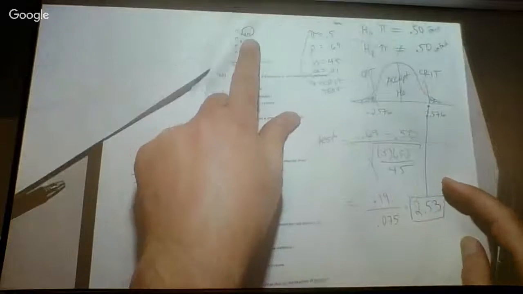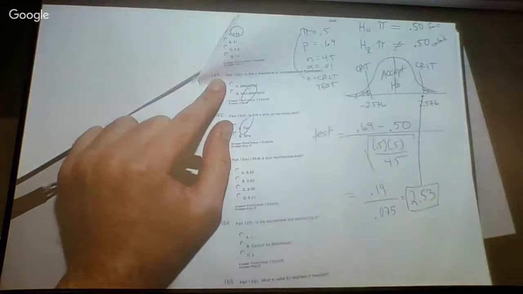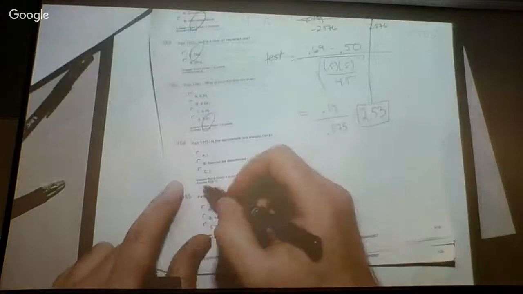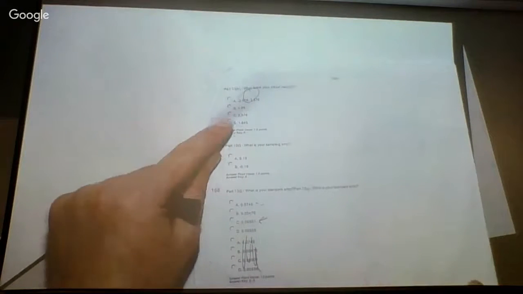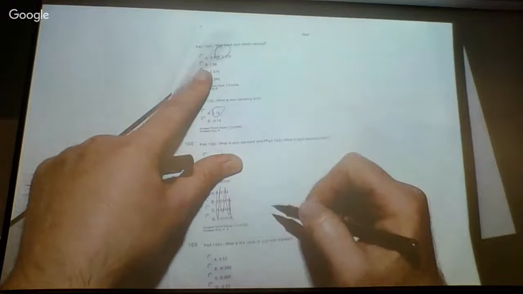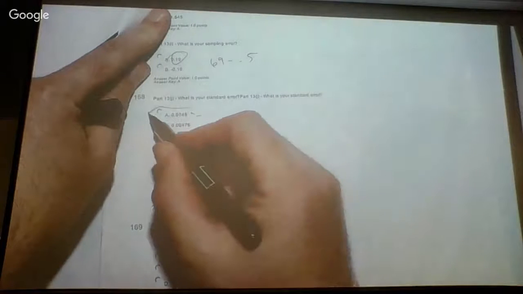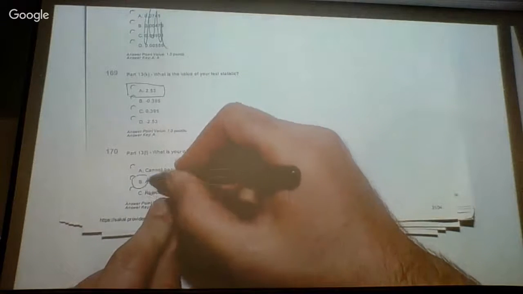Because that's how things go. We expect 0.5. We observe 0.69. This is a non-directional test. Had it been directional, we would have had a different decision. A non-directional test is a two-tailed test. The significance level is 0.01. Had it been 0.05, we would have had a different result. Because this is pi, we're using z. Degrees of freedom do not apply. We've got two critical statistics because it's a two-tailed test. Sampling error, in this case, is 0.19 because we're talking about 0.69 minus 0.5. Standard error is going to be this one. Our test statistic is this one. And we have to accept the null.